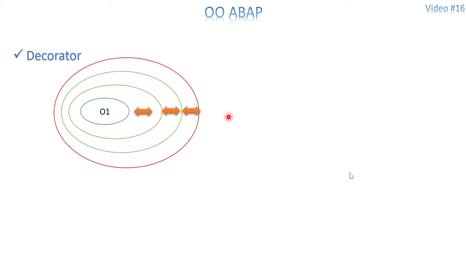Here, regarding the connection between objects, the outermost object reference is going to connect only with the green one. So the red one connects with the green one. As per my design, the red one is not able to connect with the orange or blue base class object. So you're not able to do it. The communication happens only with the very recent or very close object reference. And this is my design.